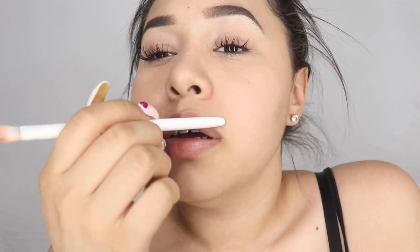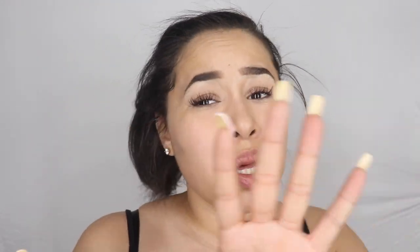But anyway, I'm also just gonna apply, like I said, a little bit around the mouth, because I don't know if you can notice, but I get a little dark shadow right here. Can you tell? Over here, I get a little bit of the rosy cheek, and then right here it's just dark. I know I got a mustache, but hold the shadow. Okay. Thank you. I'm just gonna be tapping that all around.